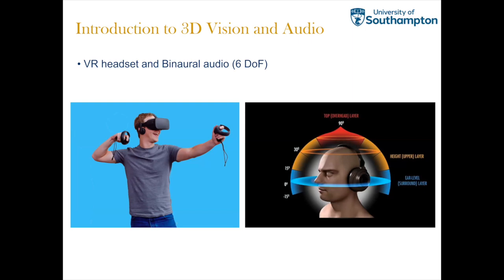So now, the most realistic solution for full 6 degrees of freedom, like translation and rotation, is the VR headset and also a headphone-based one, so binaural audio. Probably some of you have experienced a VR headset, especially the young students, who should definitely have played some VR games. There you can navigate in the scene, move around and look around the scene. So you get full degrees of freedom.